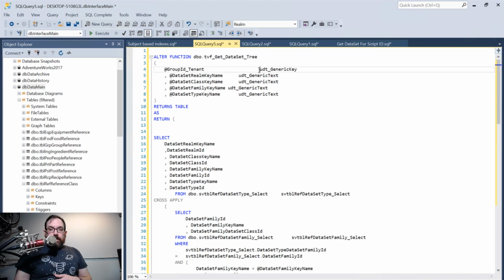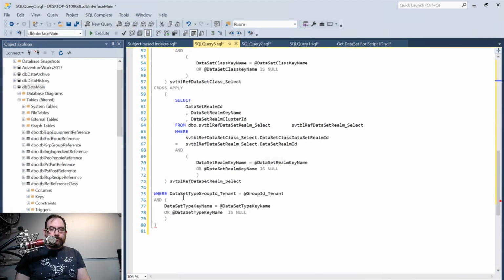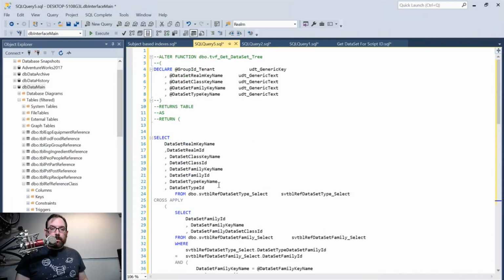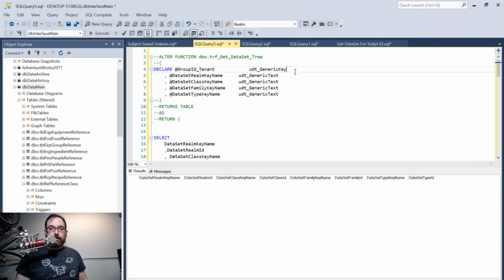So that's our table that's coming back, which means it's a function. It's returning a table, so I can ignore all this to just get my select statement. Excellent.